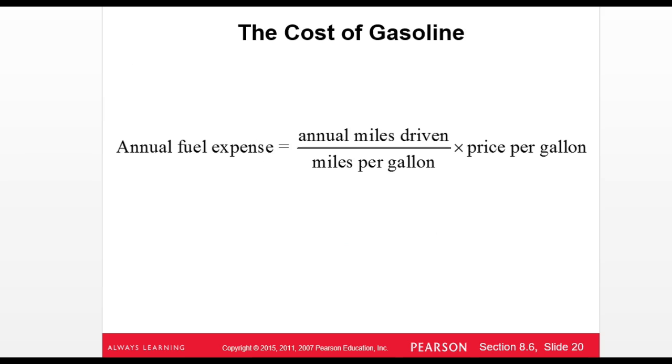All right, cost of gasoline. Hopefully this isn't completely new to you, but if you take the number of miles that you drive in a year, divide by your miles per gallon, and then multiply that by the average price of a gallon of gas, you'll get an estimate of your annual fuel expense. Typically this is an estimate unless you've kept really good track of it. It's always fluctuating, so it would have to be an average or an estimate. It also fluctuates depending on what type of roads you drive on. But let's come up with a ballpark idea for these.